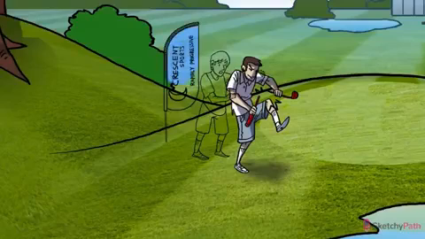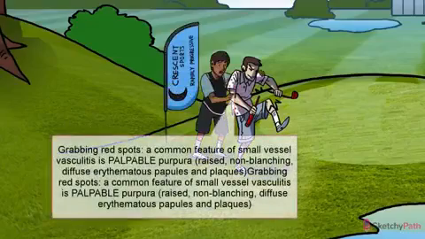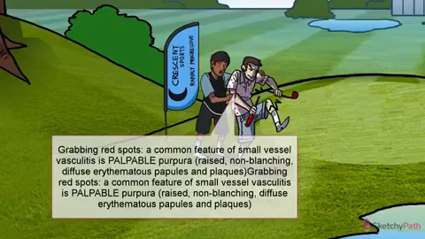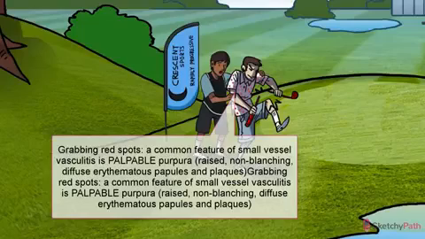Take the skin, for example, where damage to small vessels and capillaries manifests as petechiae, nodules, bullae, all kinds of stuff. The classic cutaneous manifestation of small vessel vasculitis is palpable purpura, represented by the red polka dots on Braden's gaudy golf attire. These lesions consist of erythematous papules and plaques, usually around a centimeter or less in diameter, though they can coalesce to cover a larger area.